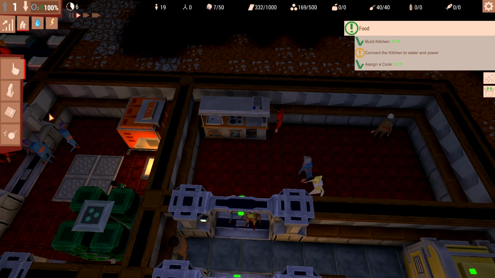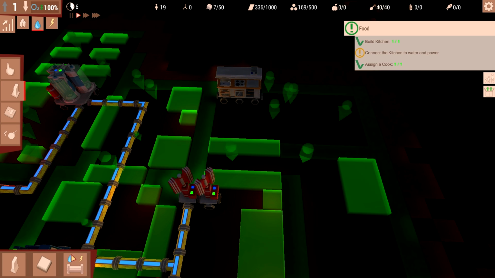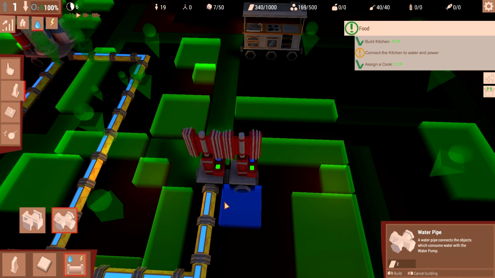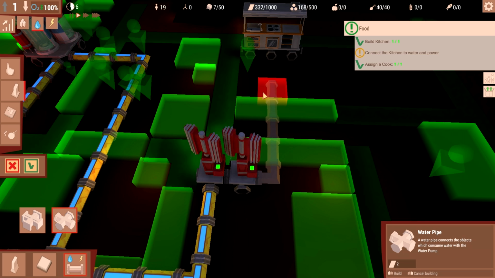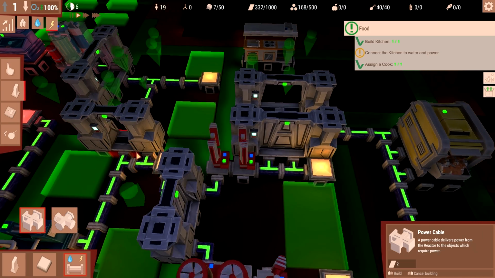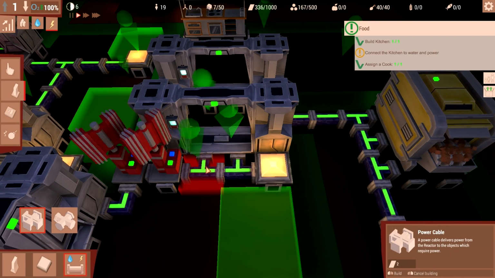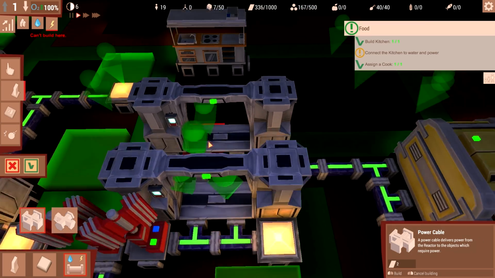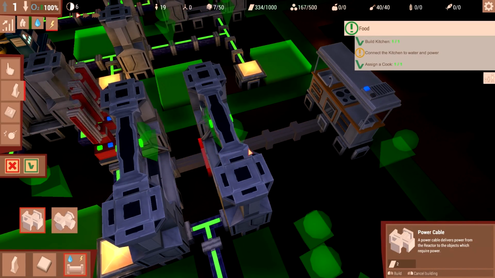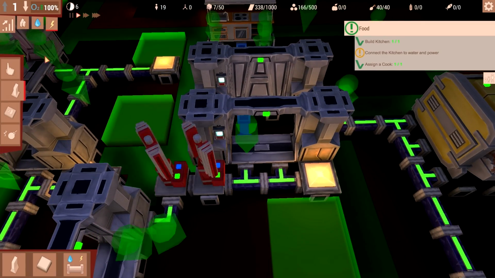Okay, we need power and water. You guys know what to do. You know what's up. So we click on our water, and this is water right here. We can just connect it like that. And then power is pretty much the same deal. Yeah, we'll just connect it as well. The thing about the power and water, they can be on the same space. So you don't have to worry.